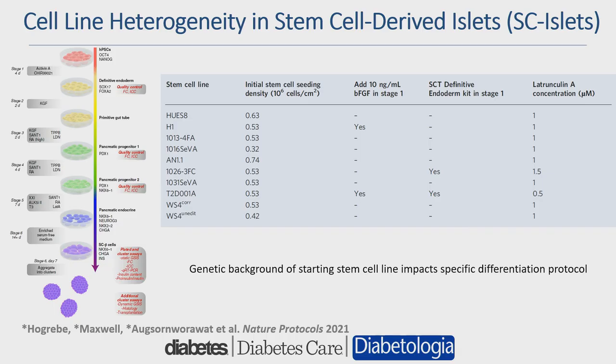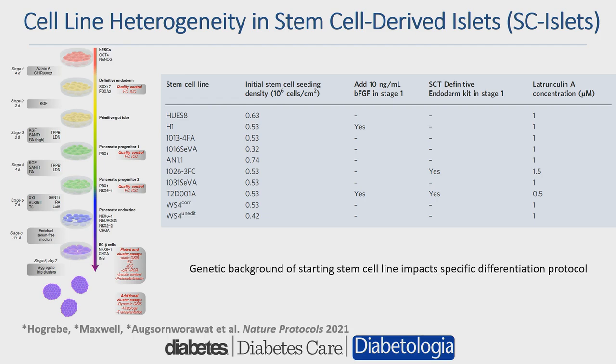So given this context, I want to take a step back and think about what sources of heterogeneity do exist in stem cell-derived islets, and how do we think about that in terms of improving and defining new therapies. So going back to basics here, the way that these stem cell-derived islets are generated is by treating human pluripotent stem cell lines with specific combinations of chemicals and growth factors in a very specific temporal order in order to generate stem cell-derived islets. But one thing that is really annoying as a person who works in this space is that different cell lines with different genetic backgrounds oftentimes need to have some changes in the actual differentiation protocol in order to be successful in making stem cell-derived islets.